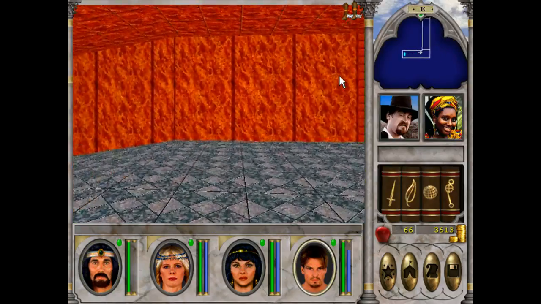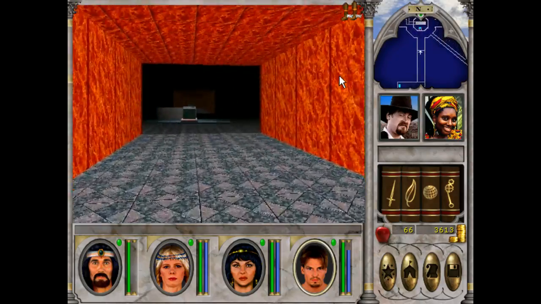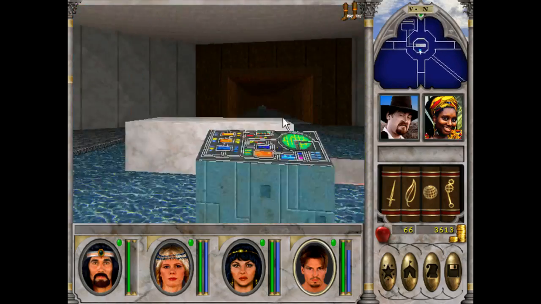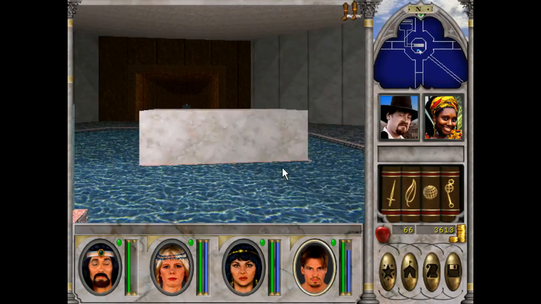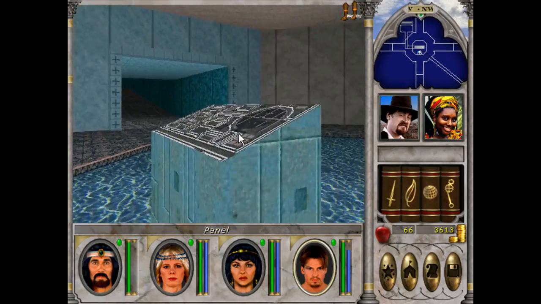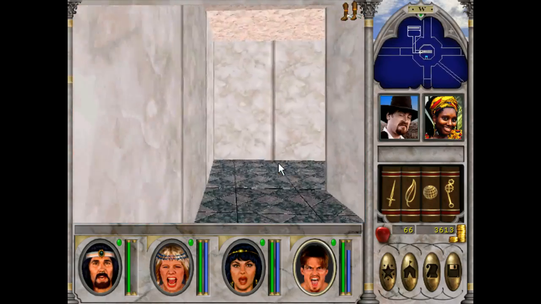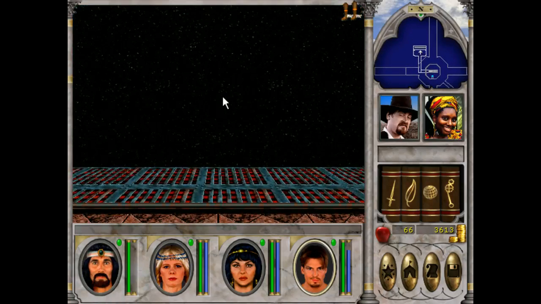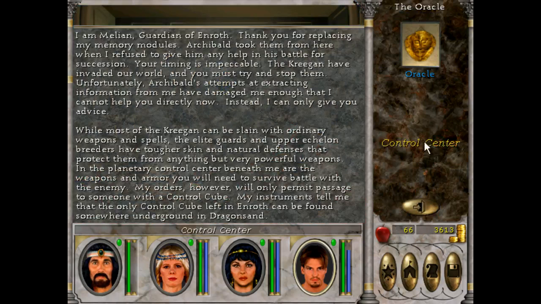It's the last of the memory crystals, so now we should be able to speak to the Oracle. Stand by. Let's see here. There we go. Control Center.